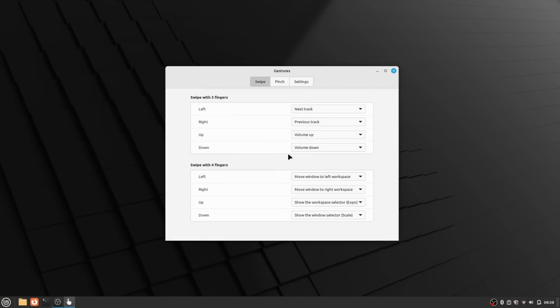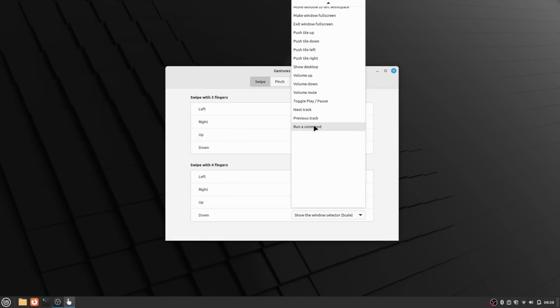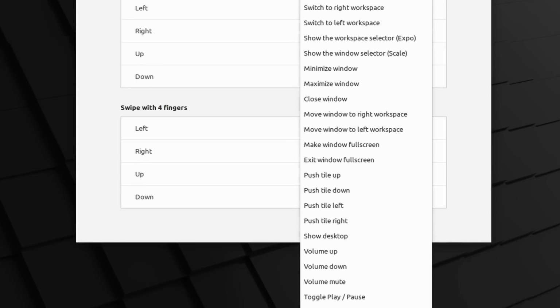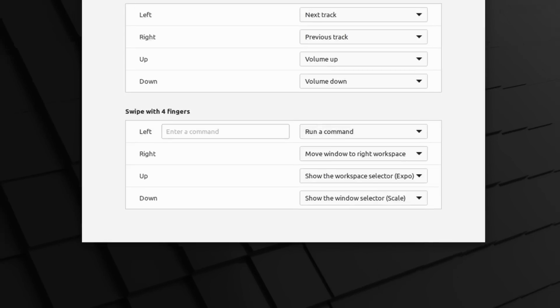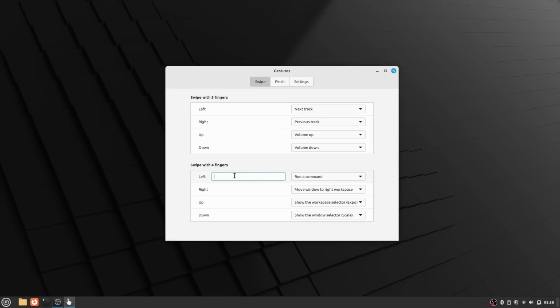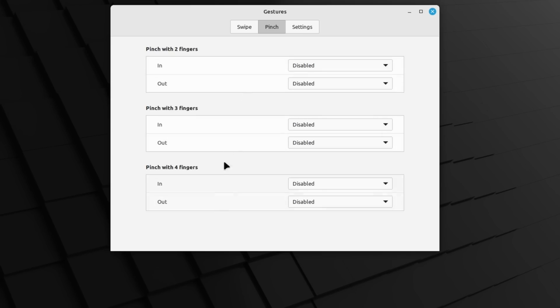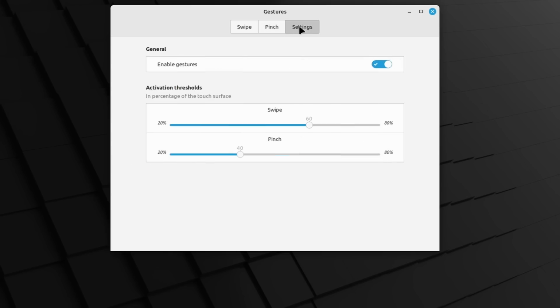Now, these gestures are disabled by default. You will be able to enable them in the new settings panel. They are very configurable though, contrary to GNOME or KDE. You can choose what to do for 3 or 4 finger swipes, up, down, left or right, and the list of options is very long, from managing windows, styling, showing the desktop or managing audio playback. And if that's not enough, you can even choose to run a command of your choice. There are also options for 2, 3 or 4 finger pinching, although none of these options offer the ability to zoom in or out. You can even configure the thresholds before the gestures are triggered, separately for swipes and for pinches. And look, it's the best, most configurable implementation of non-one-to-one gestures I've ever seen. It's not bad, it's good that Mint gets gestures, but they're really not great if you compare them with what every other major desktop environment has.